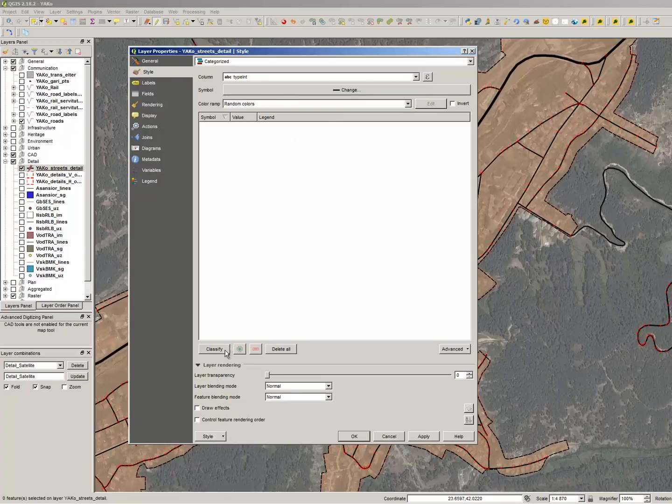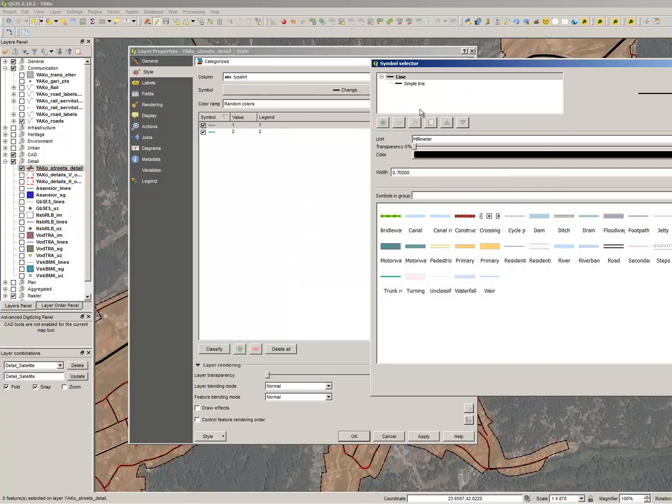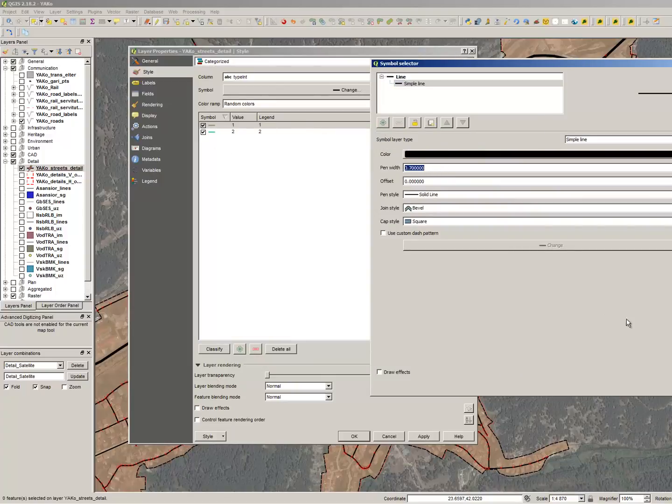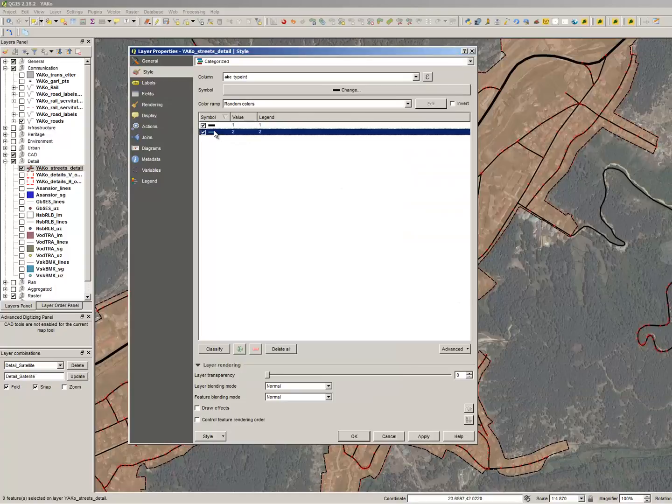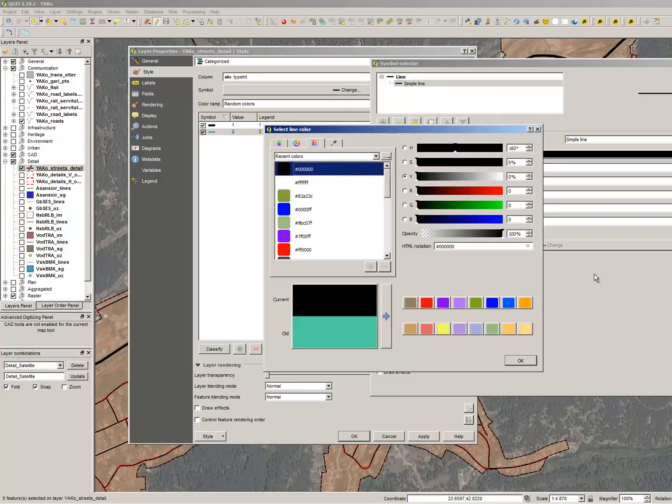And we'll base our symbology on the attribute type integer, which as of now has two values, 1 and 2. 1 will be our main streets and 2 will be the auxiliary ones.